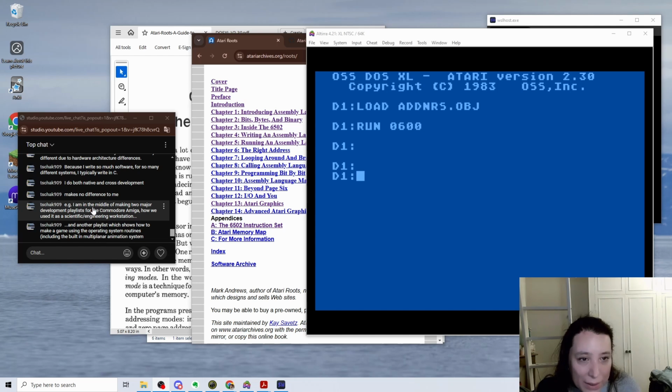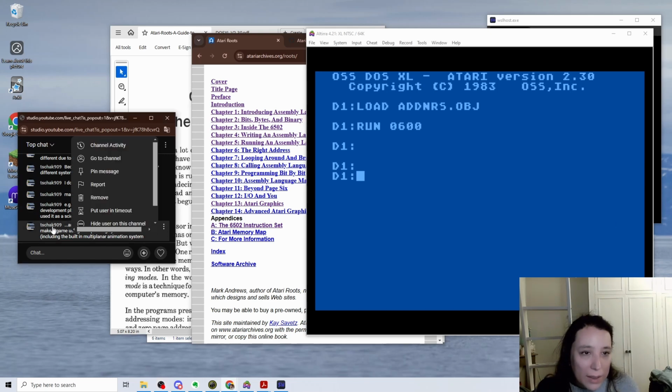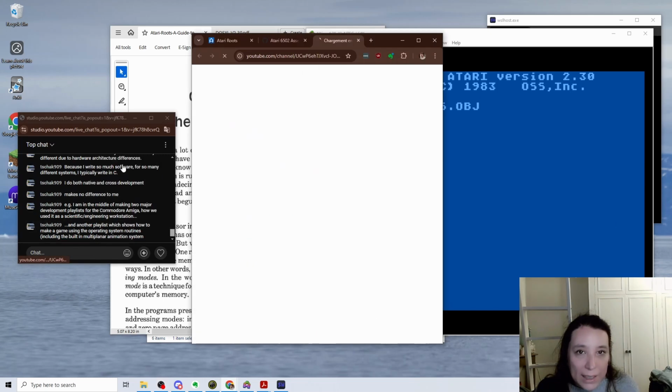Okay. I am in the middle of making 2 major development playlists for the Commodore Amiga, how we used it as a scientific engineering workstation, and another playlist which shows how to make a game using the operating system routines, including the built-in multiplanar animation system. Whoa, that's so cool. Oh, I can go to your channel.